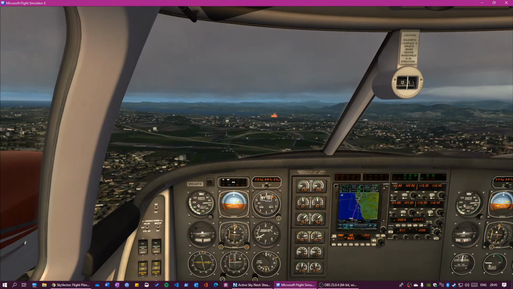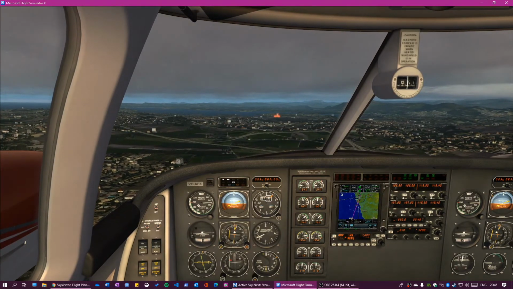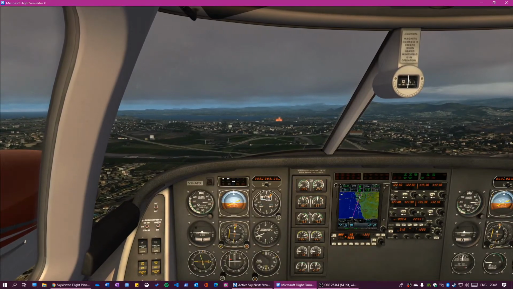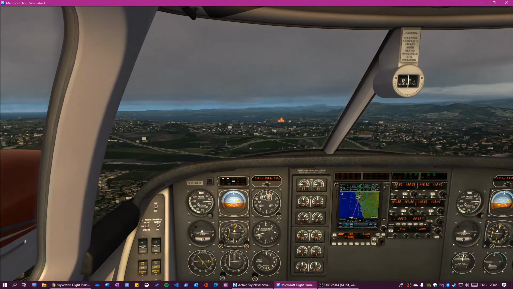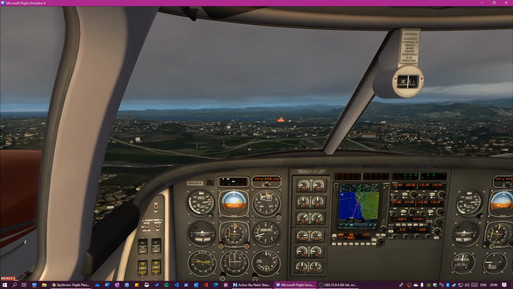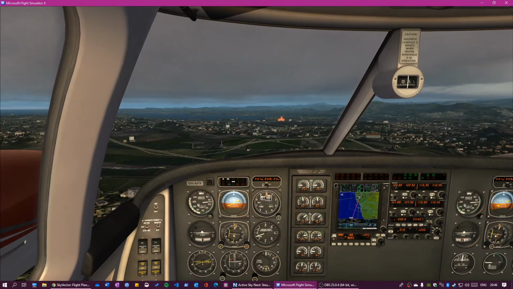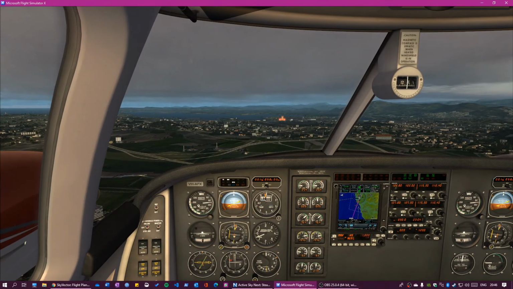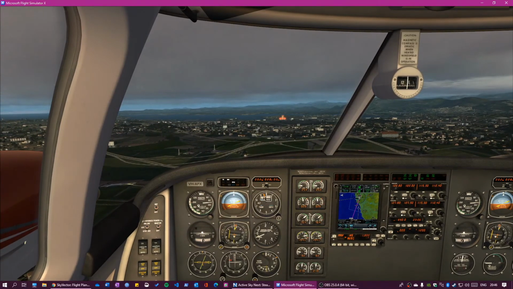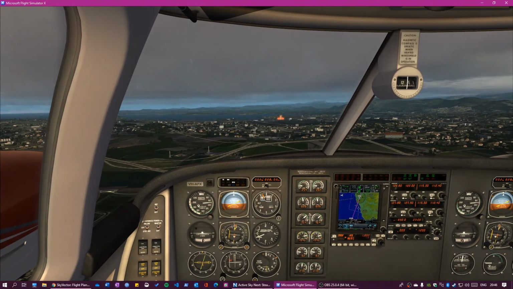Lovely scenery here. Just gonna get up a little bit. That's 3 red, 1 white. I'm too low. Gonna add a little smudge of power.